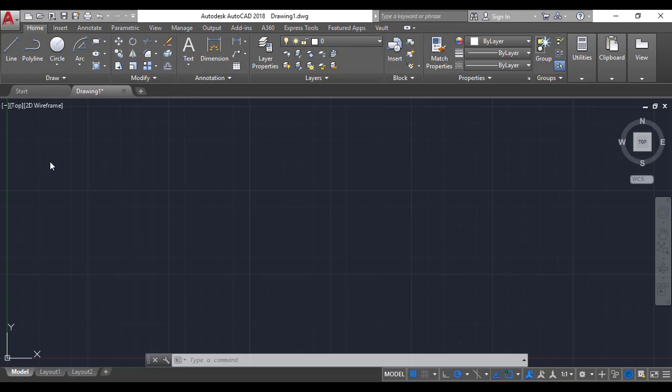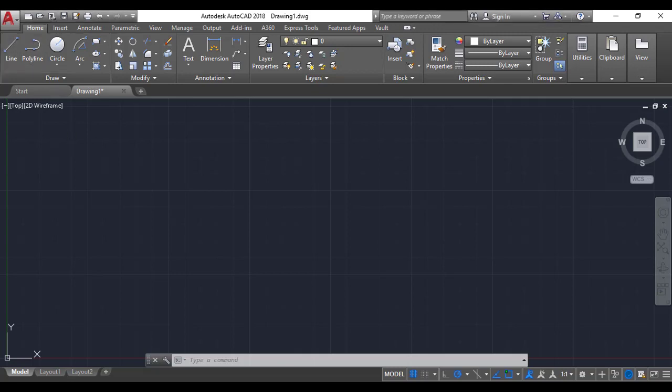So let's have a look at our first panel over here underneath the home tab. We've got the draw panel, each with its own set of commands. The most basic one, I believe, in AutoCAD would be your line command.